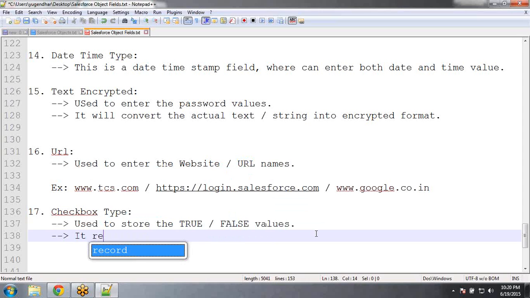It returns true when the checkbox is selected.